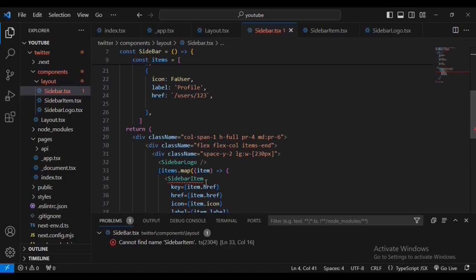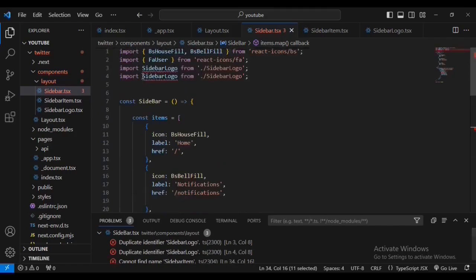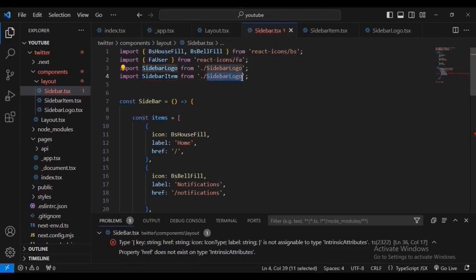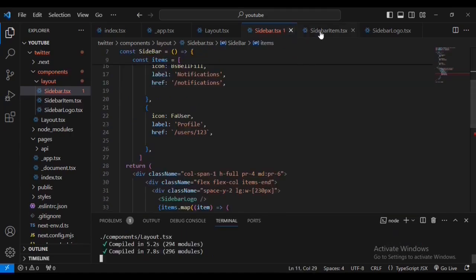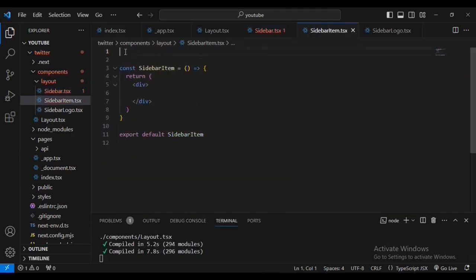So we need to replace the correct name and say import SidebarItem from ./SidebarItem, like this. This will solve everything.